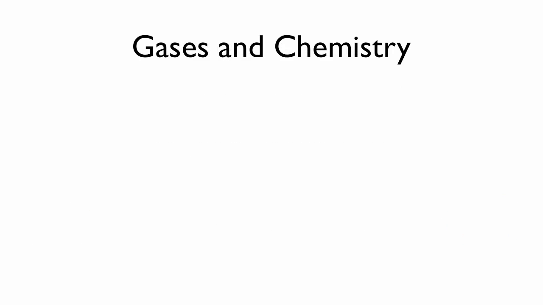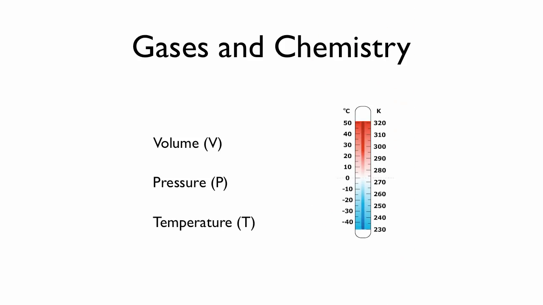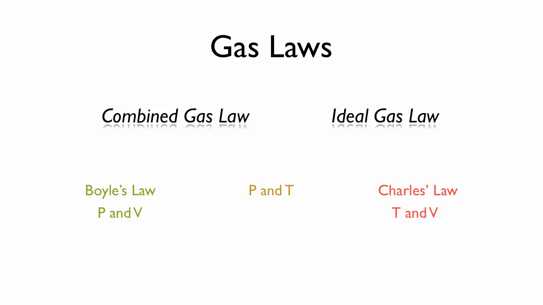So what properties do all gases have? Well, they have volume and pressure and temperature. But for chemistry, we need to know how all three of these are related. And for that, we look at the gas laws. There's Boyle's law, which deals with the relationship between pressure and volume. And Charles' law, which applies to temperature and volume. There's an unnamed law for the relation between pressure and temperature. There's a combined gas law that uses all three of these. And finally, there's an ideal gas law.